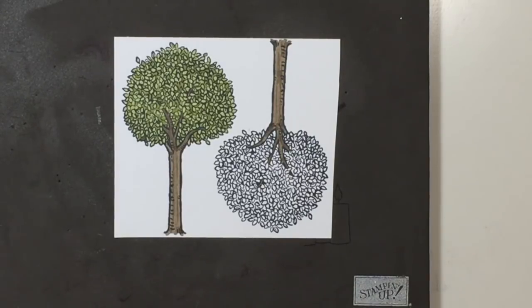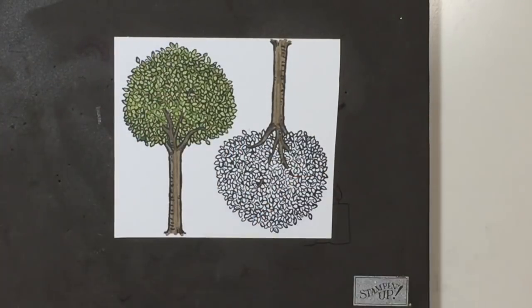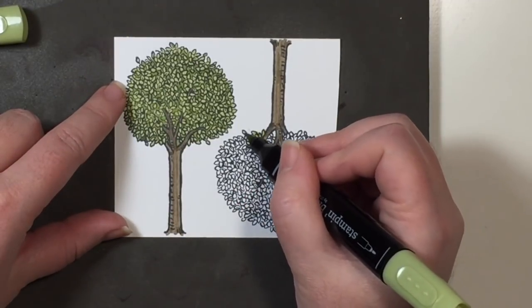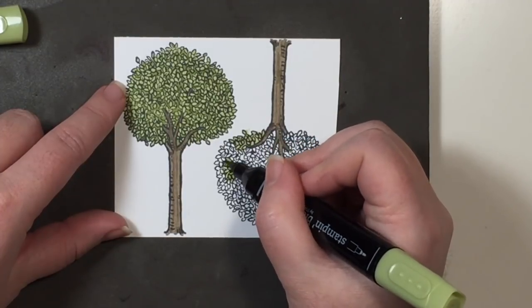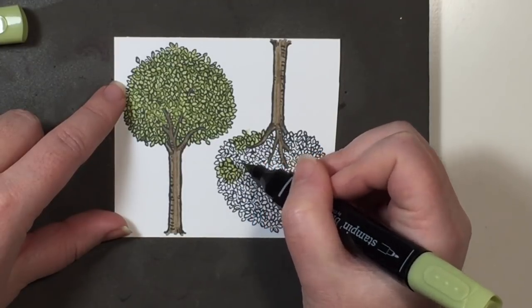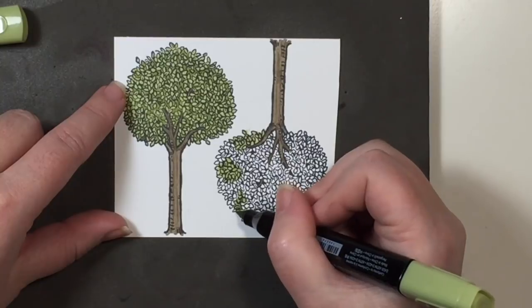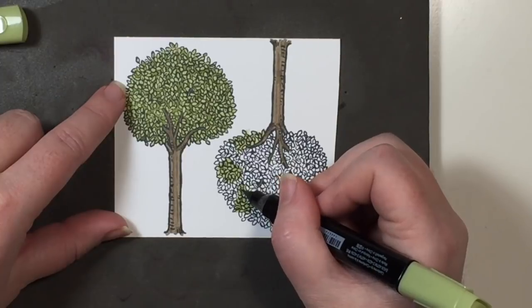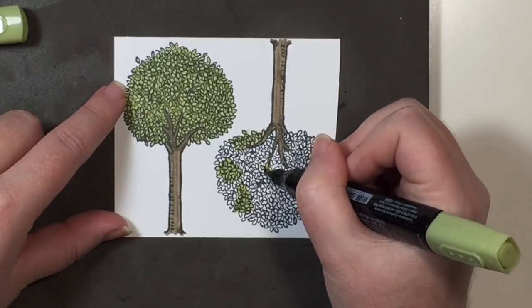Now, for those of you that may not have that much patience, what we're going to do next is for you. I'm going to use my light Stampin' Blend with the thick tip, and this time I'm just going to color in patches of the tree all at the same time instead of doing those little leaves individually. So I'm just going to pick out a couple of areas, and I am trying to kind of stay within those leaf patches, meaning I'm not going out of my lines too much. I'm staying within a section of leaves and making it kind of look more cohesive, I guess you could say.